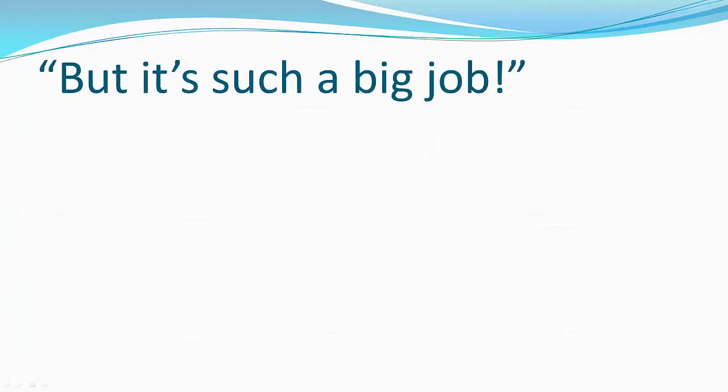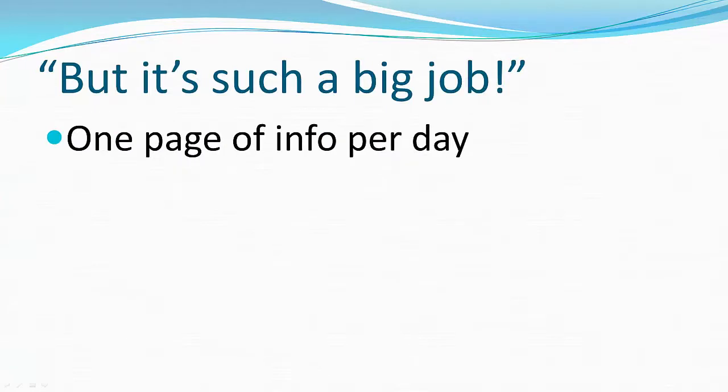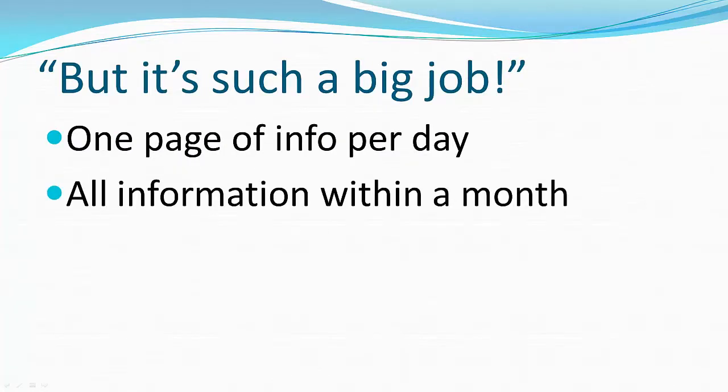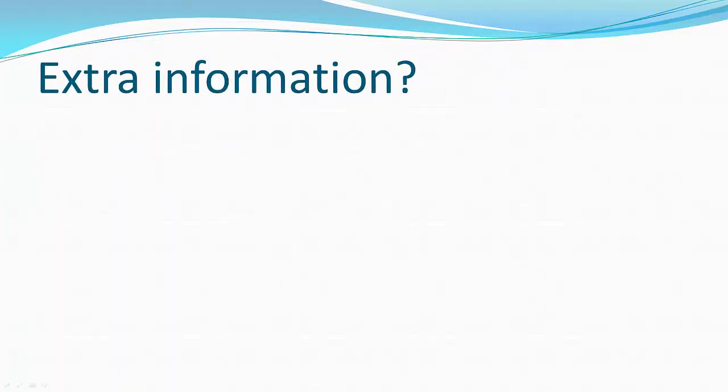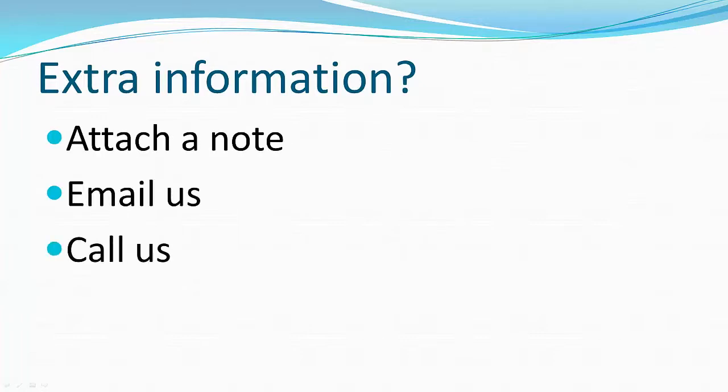If you set about 1 page a day to fill out, you'll have all of your end of the year information to us within a month. If you have extra information that's not covered in the checklist, you can check that it's relevant with us by either attaching a note, emailing us, calling us, and we're very happy to direct you there.